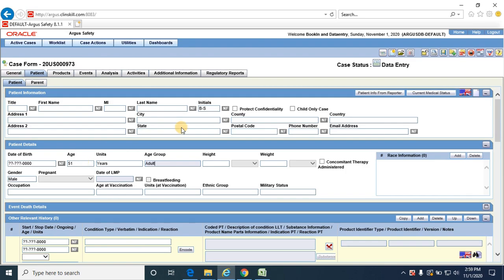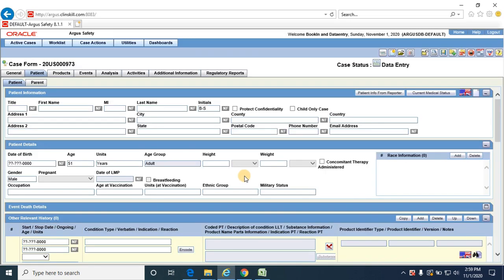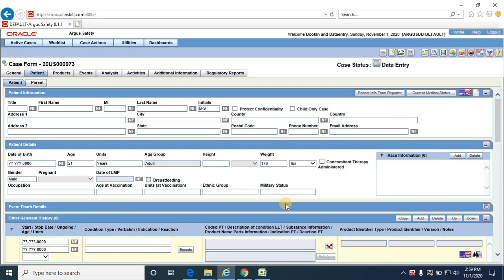This age group is populated automatically once we provide the age, and weight is 176 lbs. So this is the patient information we have provided.